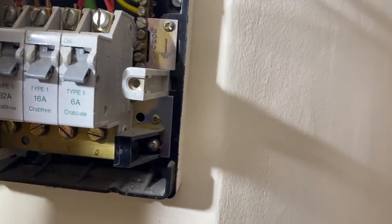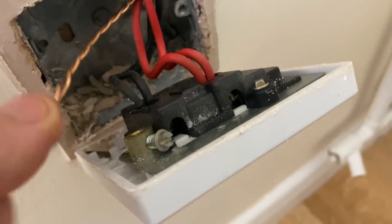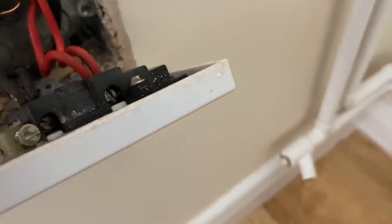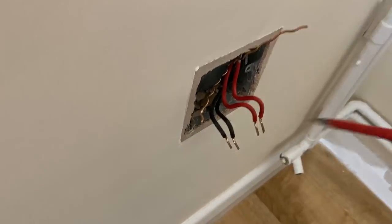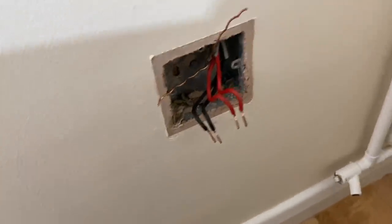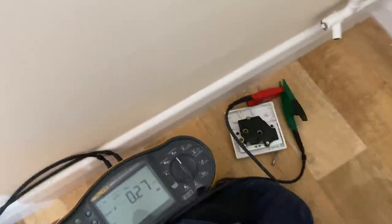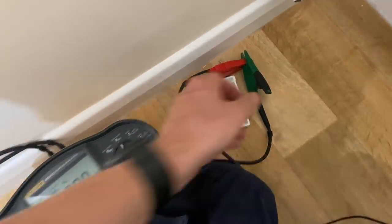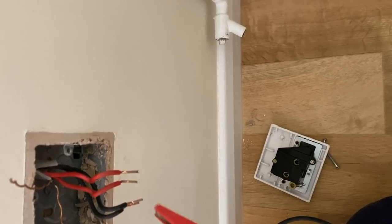Let's do that. Right, well, they've twisted the CPCs together here as well. But to be honest, it's easier to unravel them here and put them back neatly than it is to do it at the consumer unit. So I'm just going to do it here. So, got to zero my leads again because I've been using my long wander lead. So I need to just clip those together. So, just do zero button. And that gets rid of the resistance from the leads. And then, just undo these croc clips and we'll do the phase conductors first.